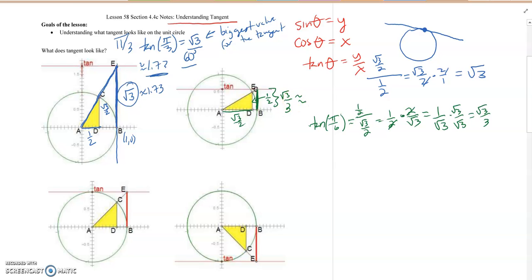And if you approximate that value, root 3 divided by 3 is roughly 0.577. So it's just above 0.5 and below 0.6. So you can see its length right here. It's the smallest of all of them, and it goes along with the 30-degree reference. So root 3 over 3 is small, and it goes with the 30-degree reference.